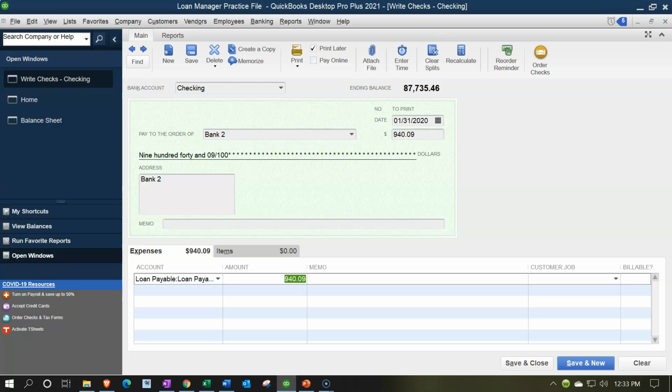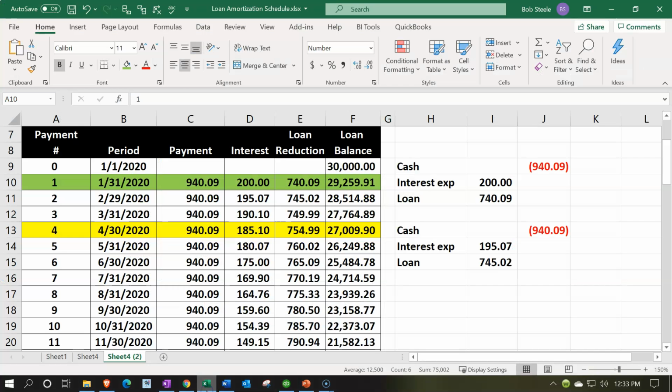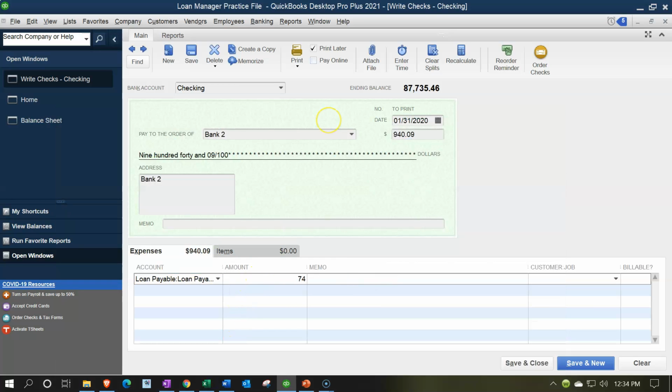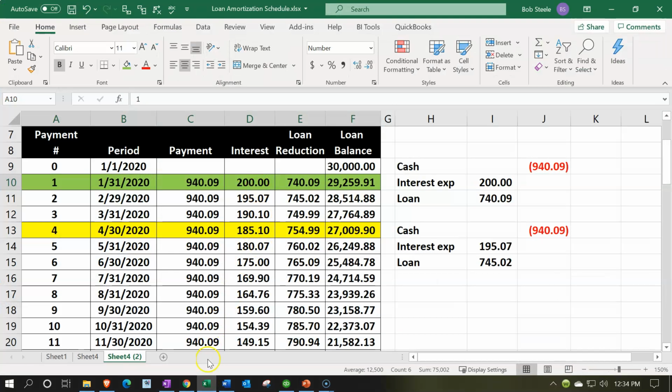And I'm going to pick the loan's going to decrease by the 740.09. So I'm going to say this is 740.09. And the other side would be, note that it should be going to interest expense. We're going to put it to insurance expense, miskeying the account, and then we'll fix that at a later point in time. So you can either put interest expense now, which is the proper account, or you can follow along and fix it with us in a future point on this presentation. To interest expense for the 200, which should match out here, the 200, that looks good.